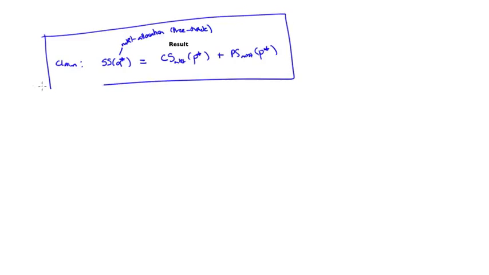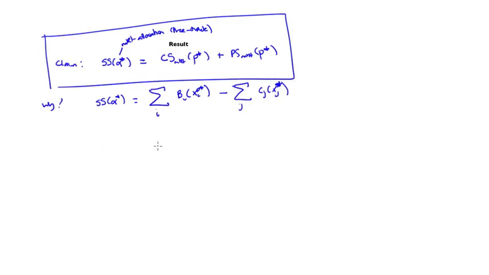So let me prove why that is the case. Let's start by writing down the social surplus at alpha star. By definition it is equal to the sum over all consumers of b_i, the benefit that they get at the quantity that they get at the market, minus the sum over all of the firms of the cost of producing whatever it is that they are supplying at the market equilibrium. That's a star, by the way.